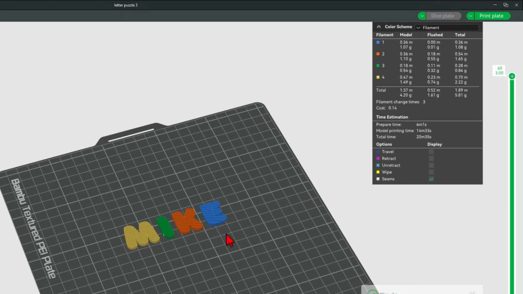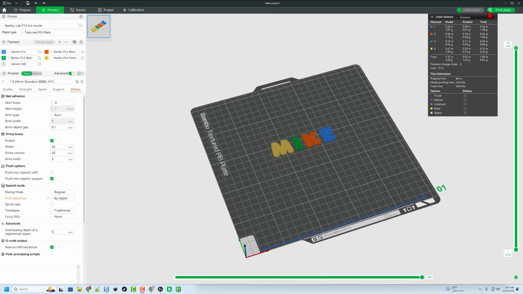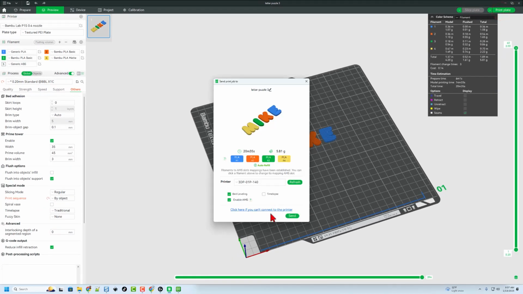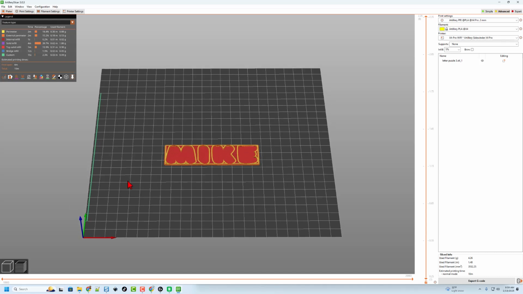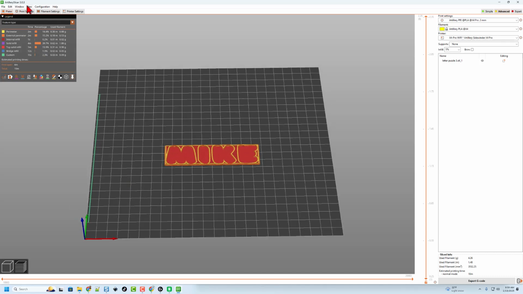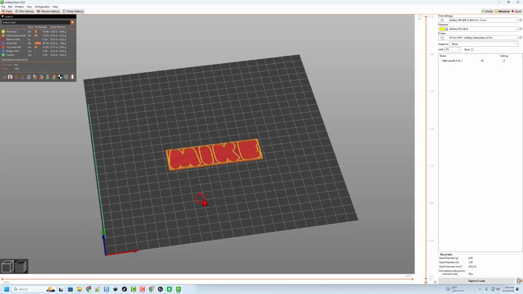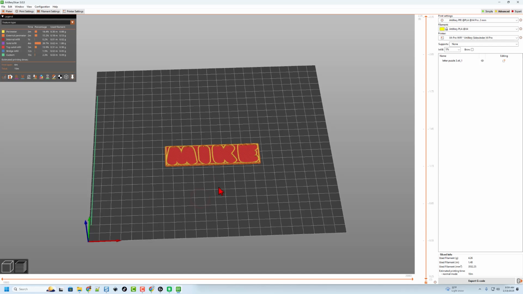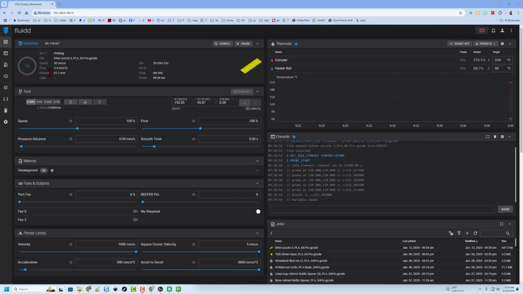This actually had enough gaps, so it's not complaining, and this print is going to be done in about 20 minutes. Let's quickly hit print plate. Double check our colors, and send it to the 3D printer. Friends, to speed it up, I repeated those steps in Artillery Slicer. They are, of course, the same, except I only kept the base. It is Klipper-based, so I can monitor it as well, and I believe it'll be done in about 10 minutes.